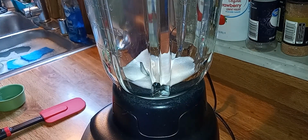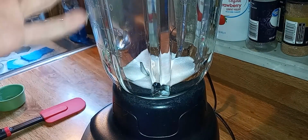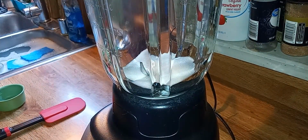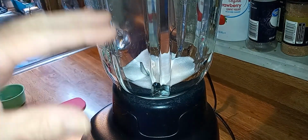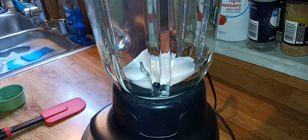And now, if you don't mind the lumps, just get your granulated sugar, pour it in your blender or food processor, and just make as much as you want. And then when you need your powdered sugar, all you need to do is run it through a sieve, just sift it, and the lumps will come right back out. But if you don't want to go through all that, just make sure you combine every cup of granulated sugar with 1 tablespoon of cornstarch. So here we go.